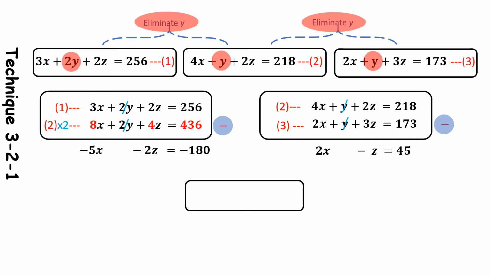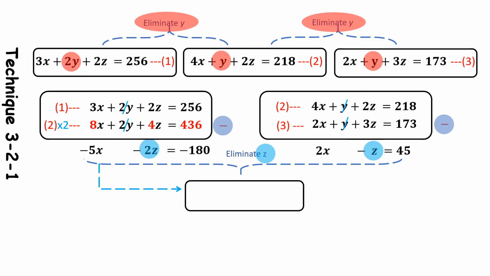Okay, so since here the easiest for me to eliminate is by z, right? So why z? Because one of the coefficients of z is 1. I need to multiply one equation instead of two. So I eliminate z. So for this, I bring down the equation of negative 5x minus 2z equals to negative 180 into the box, the last box in the third row. Then the equation from the right, I also do the same thing.